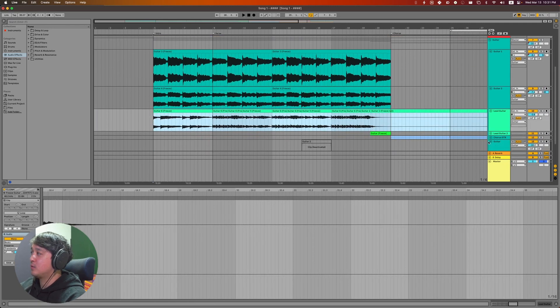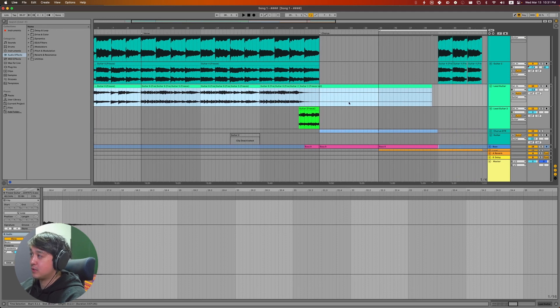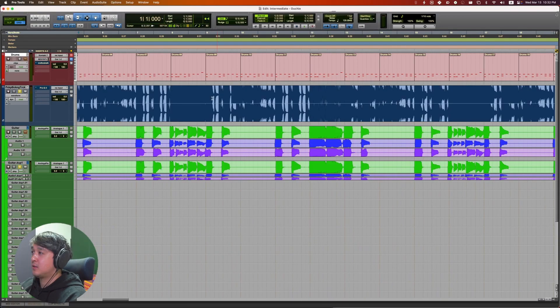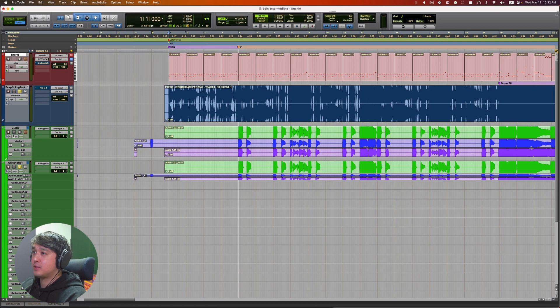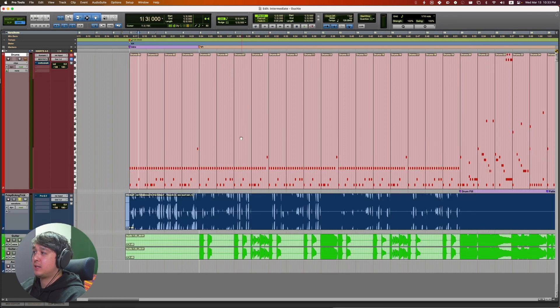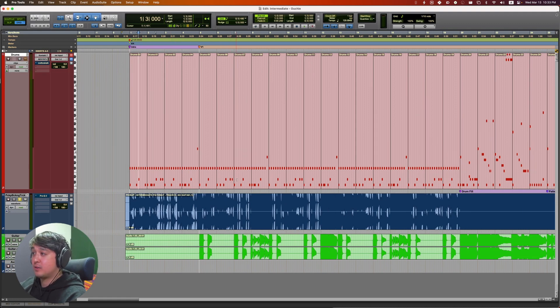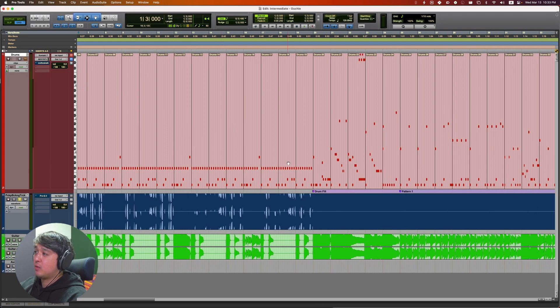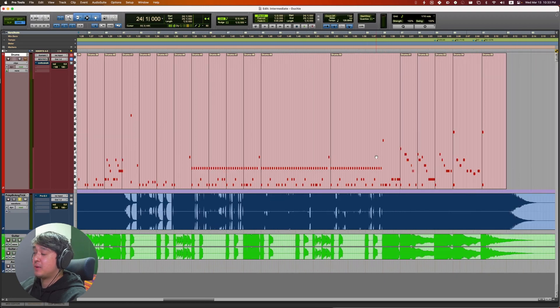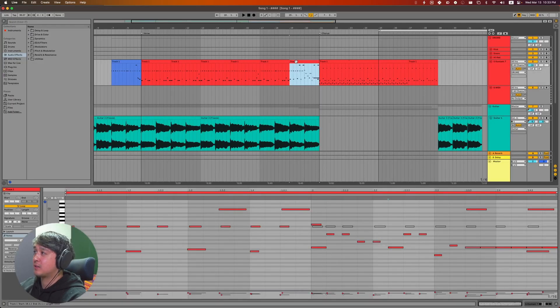I had to build a transition into the chorus. To be honest, I'm not a good drum programmer. So one thing I did to learn was to take a song I was learning on guitar through Pickup Music and program the entire drum section. This let me see where patterns have variations, how verse and chorus drums differ, and how to make fills — all of which I was able to bring back to this song.